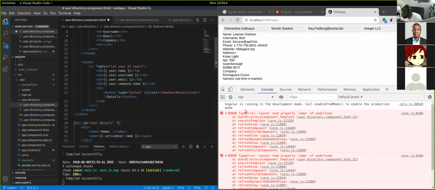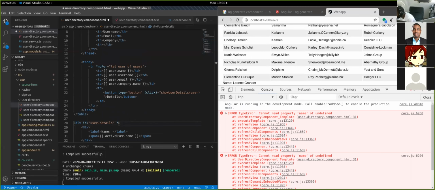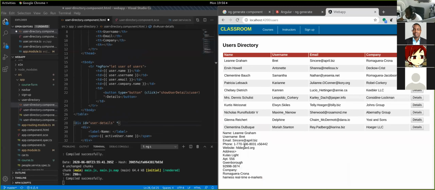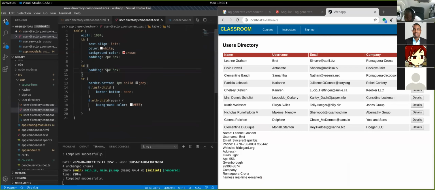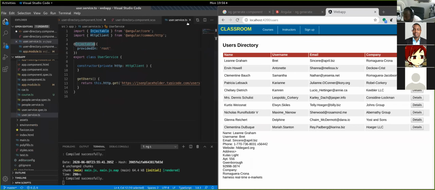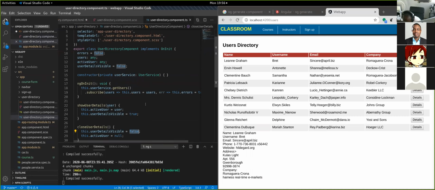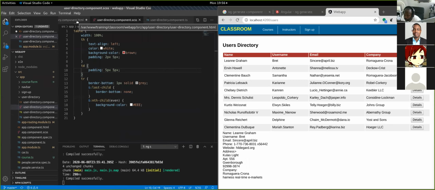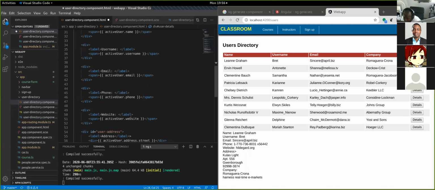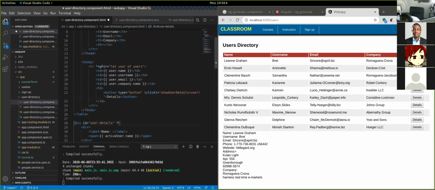And we're going to make this conditional. So right now it's displaying all the time whether or not we have an active user. Remember, active user is only set when you click on the button, right? Initially, it's not set to anything. So we're getting that error because we're trying to display the information for active user automatically when there's no active user. So we can add a conditional here.